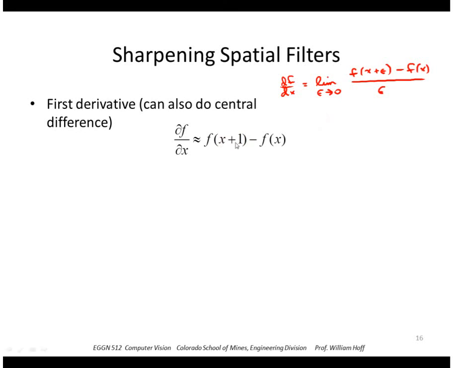So, this definition really just becomes f of x plus 1 minus f of x. If I were to create a mask to do this, it would simply be a 1 by 2 mask with a minus 1 here and a plus 1 here. So, I could run this mask. I could correlate this mask with the image, and it would give me a derivative of the image in the x direction, an approximation of that.